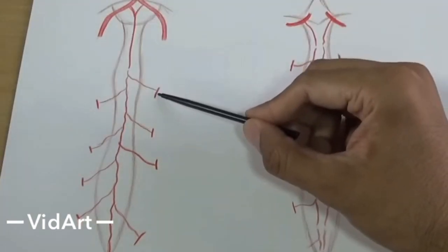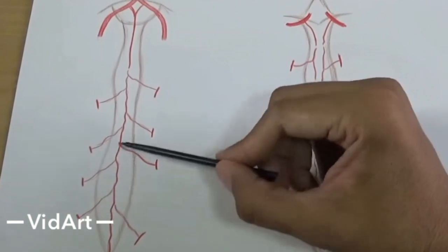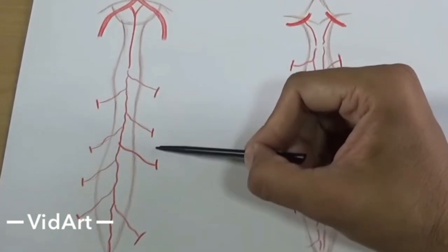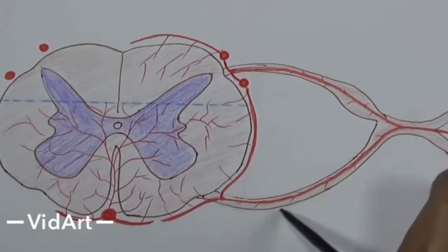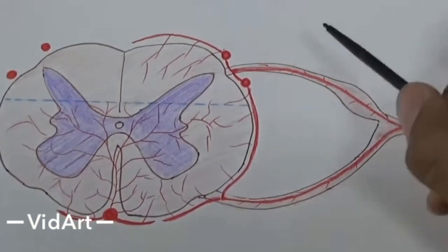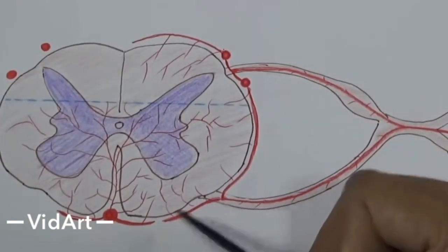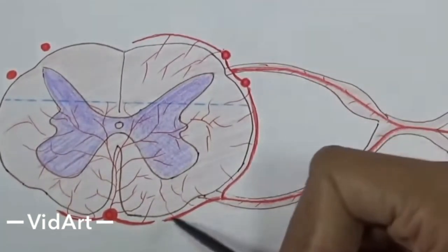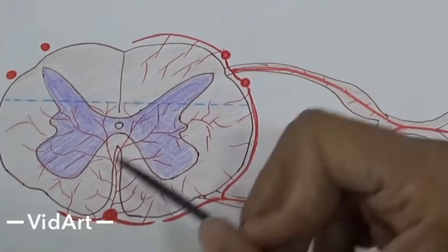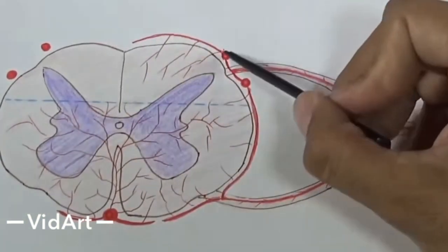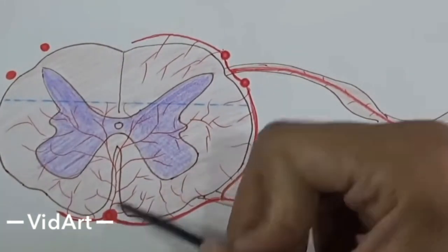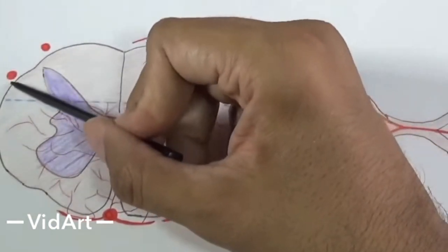Now let's see how each segmental artery reaches the spinal cord and how they supply it. In this diagram, just imagine a posterior intercostal artery giving a segmental artery, which divides into anterior and posterior radicular arteries. You can see in the diagram they give multiple branches, and they reinforce the anterior spinal artery and the 2 posterior spinal arteries in relation to the dorsal root. So by and large there is formation of 5 such arterial trunks along the entire length of the spinal cord.